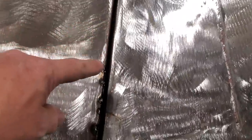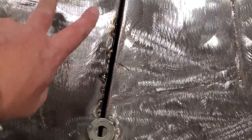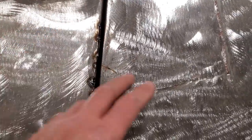So now you can see, nice simple gap. Looks clean down through there now, nice gap. What I'll do now is I'll just go and weld all this up here and I'll grind it all down, nice and flush. It's a lot easier to work on the edges sometimes like this than it is to actually get into this here, because you've got to change the alignment of stuff.